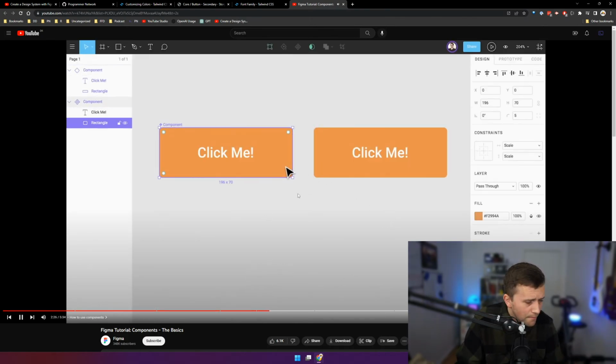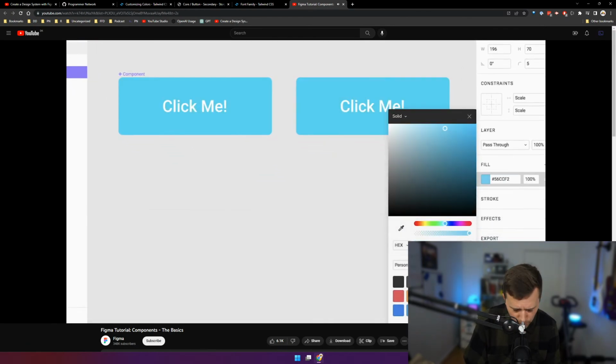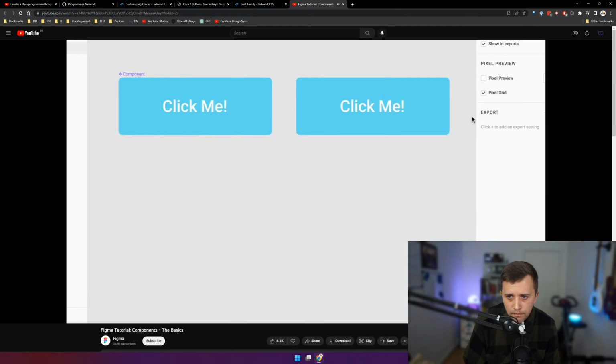And on the right, an instance of our component. When we change the background of the button inside the master component, the instance is automatically updated. Imagine we are designing a website where several buttons are used. To do this without components, we would need to manually change the background color for all of the buttons. However, when using components, only the master component needs to be changed and all of the instances are updated.